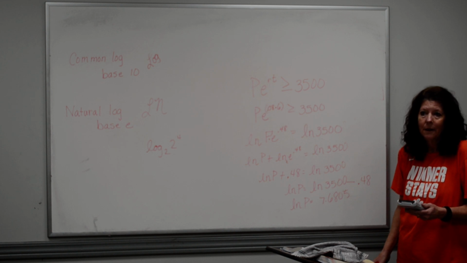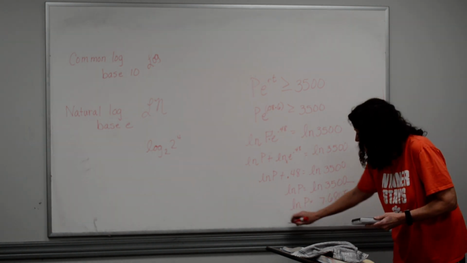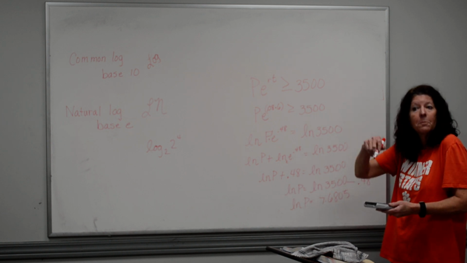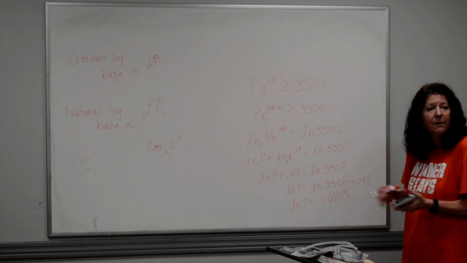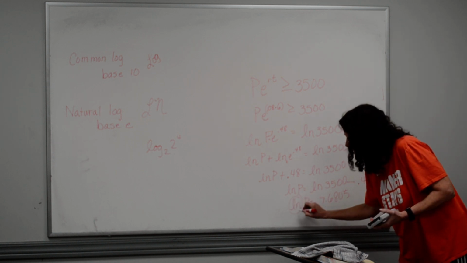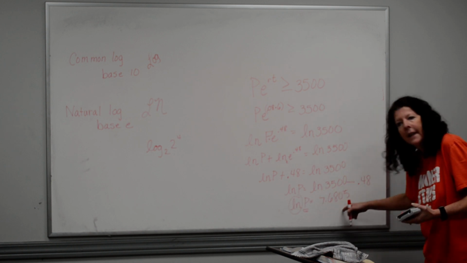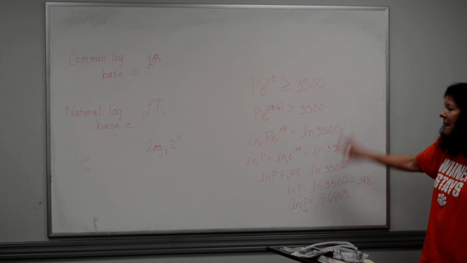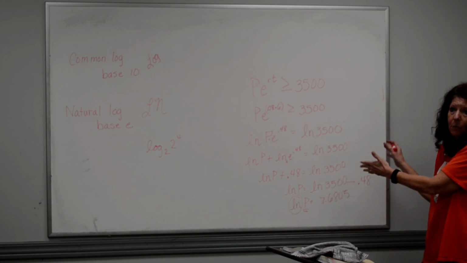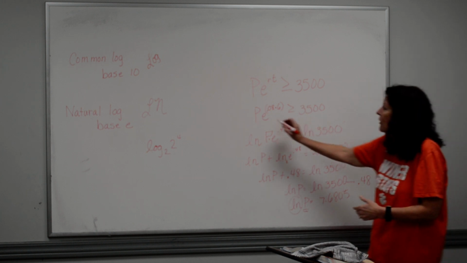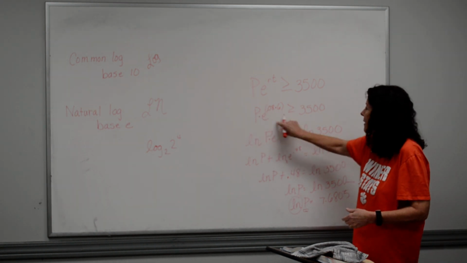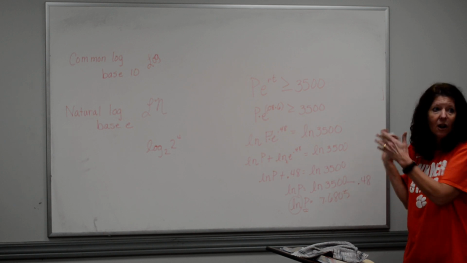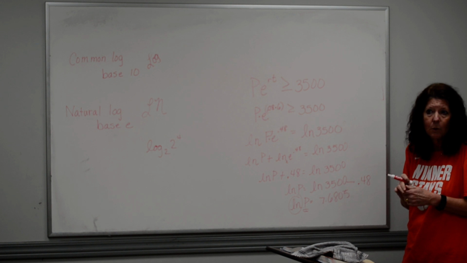What were you saying? You have to take the inverse? Why? Because I have a natural log on this side, but I don't on this side. If there's one on both sides, then you can just mark them out. But if I don't have it and I want the P by itself, then I take the inverse natural log. And that's exactly what I did. Now, that seems to me a whole lot more complicated than what we did, because literally all we did was separate those two and divide that by that. It can be done with logarithms, but it can also be done with just straight algebra.